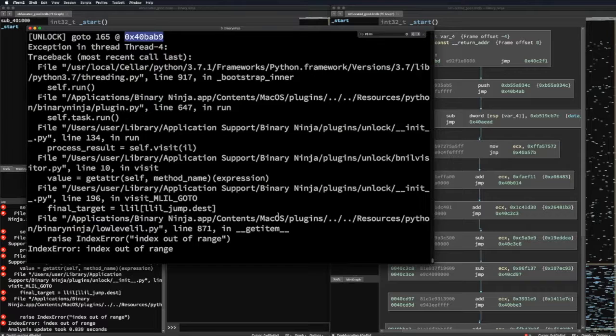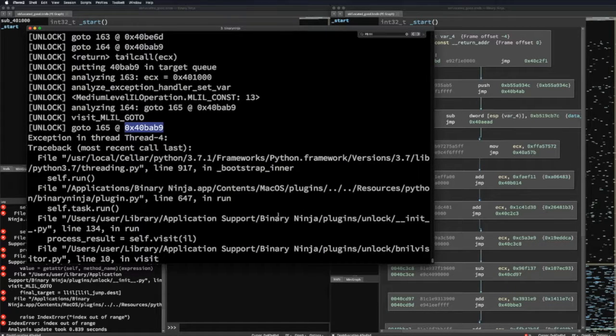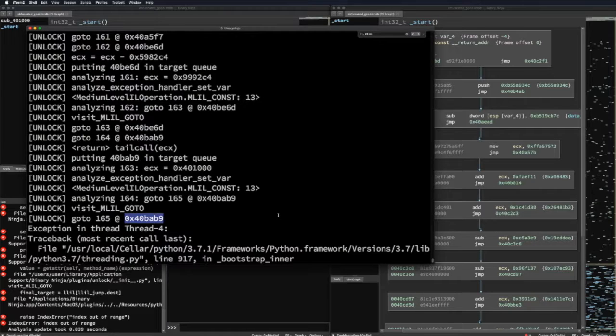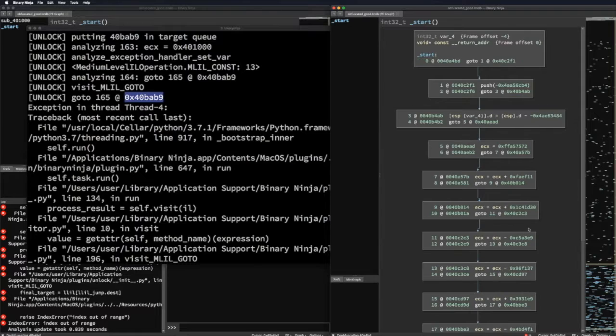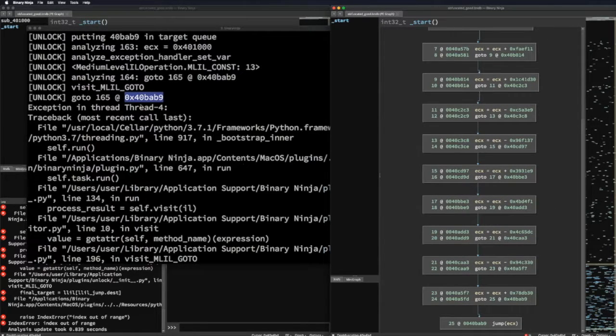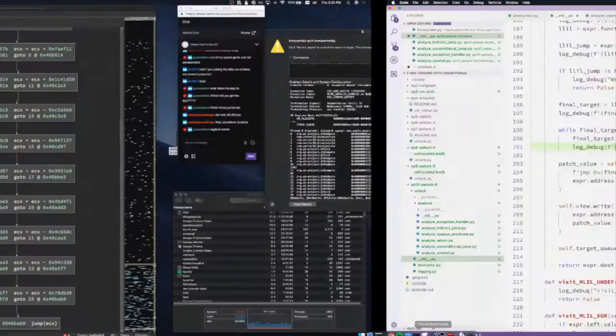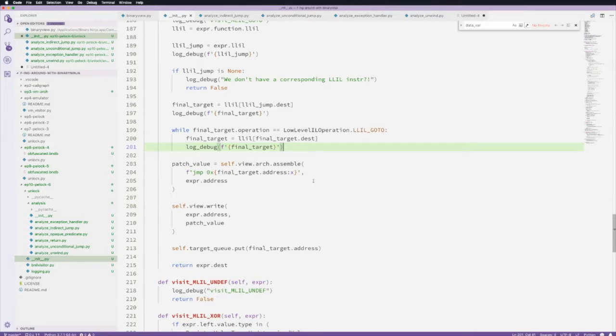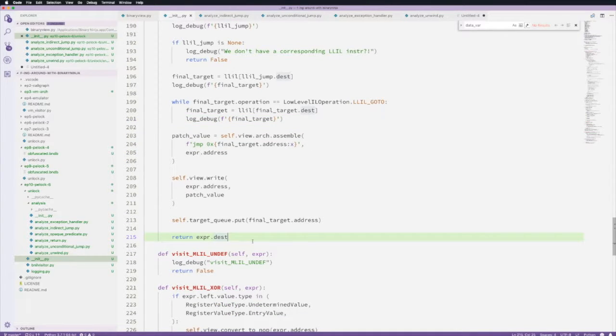How is 165 out of... Oh. Is it getting the old... It's getting the old function. That's probably wrong.